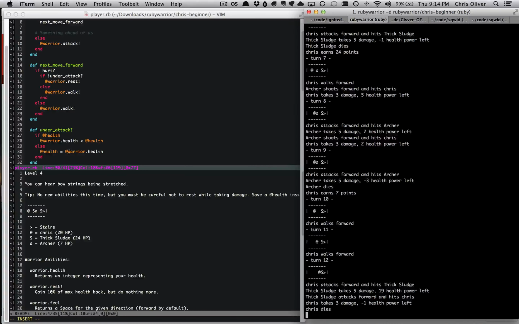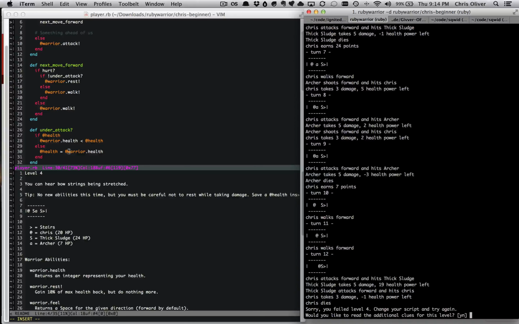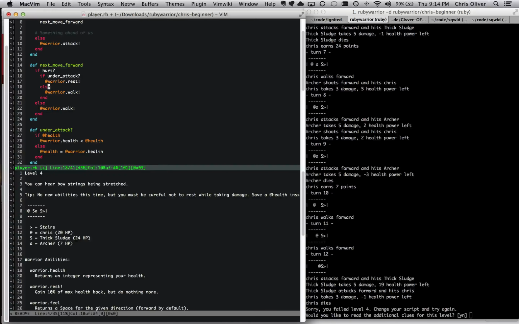And this time, instead, we knew that we were under attack, so we didn't rest. We walked forward and attacked them. So it looks like we still failed though. So when we killed the archer, we should have known that we only had 2 health left, and then we should have rested. So if we are hurt and we are, let's switch this up so that it's more logical. If we're hurt and we're under attack, then we need to walk forward so that we can attack that next target. Otherwise, we need to rest.